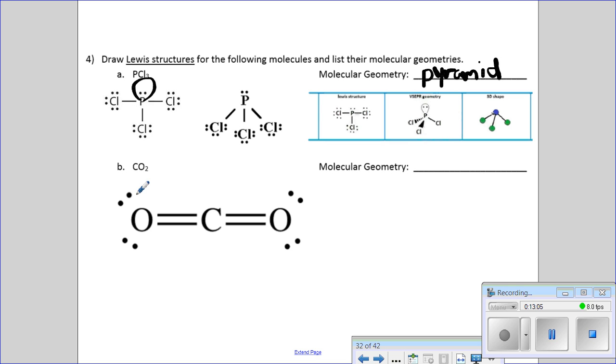Okay, next, carbon dioxide. After you draw your Lewis structure and do your pair count, you realize that you'll need 2 double bonds. Now I have a central atom carbon, and on that central atom there are 2 bonded atoms. And more importantly, there are no lone pairs of electrons on the central atom. So those bonds are going to try to be as far apart from each other as they can be, and that will work when they are 180 degrees apart. 180 degrees indicates that you have a line. So this is going to be a linear molecule.